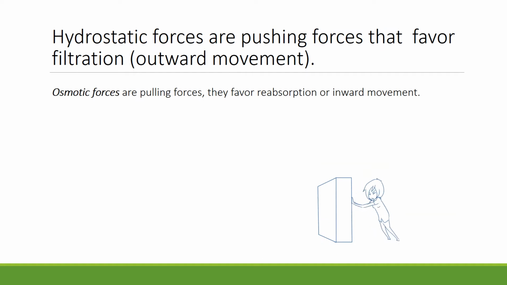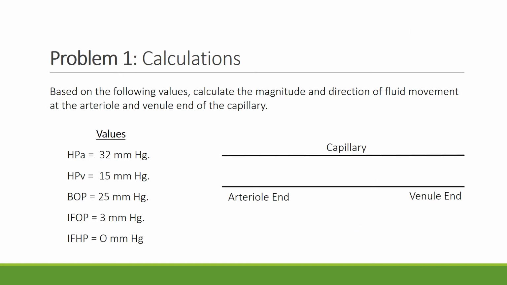So there are two different forces at work, hydrostatic forces and osmotic forces. Hydrostatic forces are pushing forces that favor filtration, which is the outward movement. Osmotic forces are pulling forces that favor reabsorption or inward movement. If we know the hydrostatic pressures and osmotic pressures, it's possible to calculate the magnitude and direction of fluid movement at both the arterial end and the venual end of a capillary.